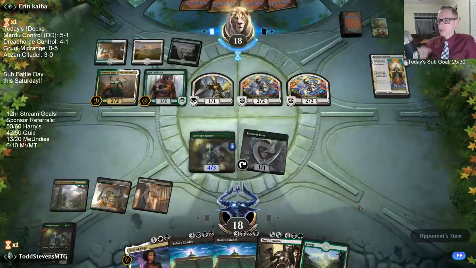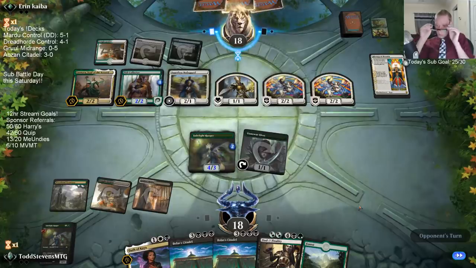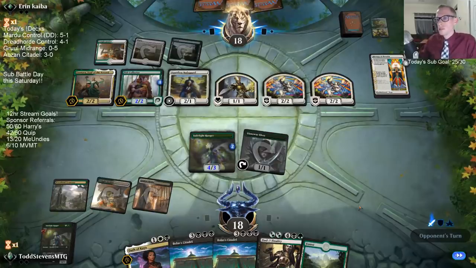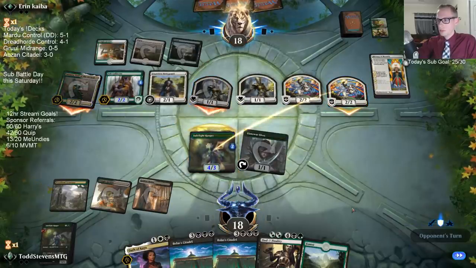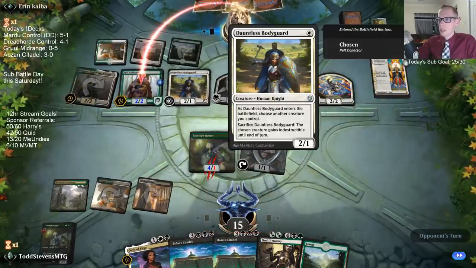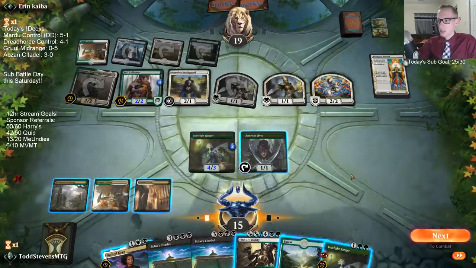Spell Collector. I don't see that in tokens too much. Dauntless Bodyguard. I don't see that in tokens too much either. This looks like just green-white aggro, I suppose. Put a bodyguard name anyway. Pelt Collector. Whoa. Hollow Fountain. What's going on over here? So we're at 15.